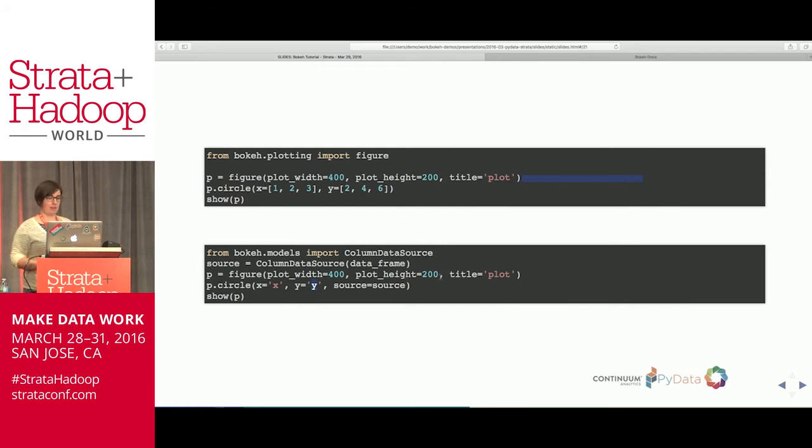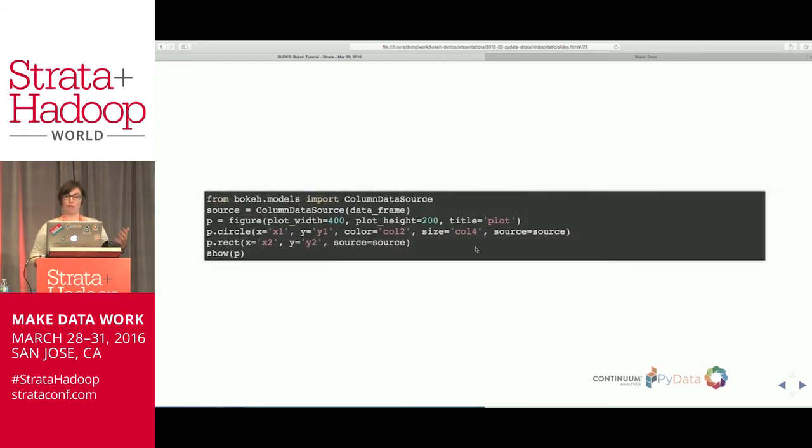This comes to the idea of driving all of the things with your data. I could have a column of x's and a column of y's, but I could also have a column of colors and a column of sizes. And all of a sudden, I'm going to have a bubble plot with lots of colors and lots of different size bubbles, and it's all coming from this data source.